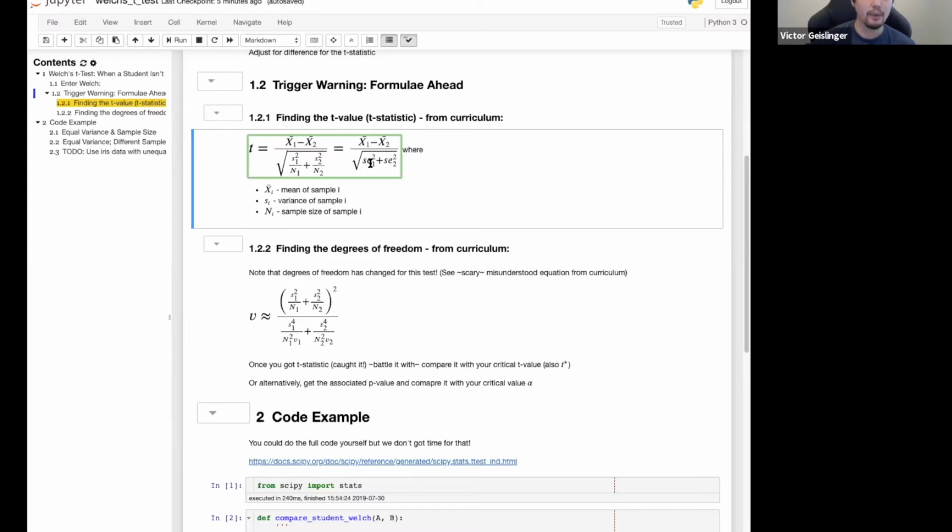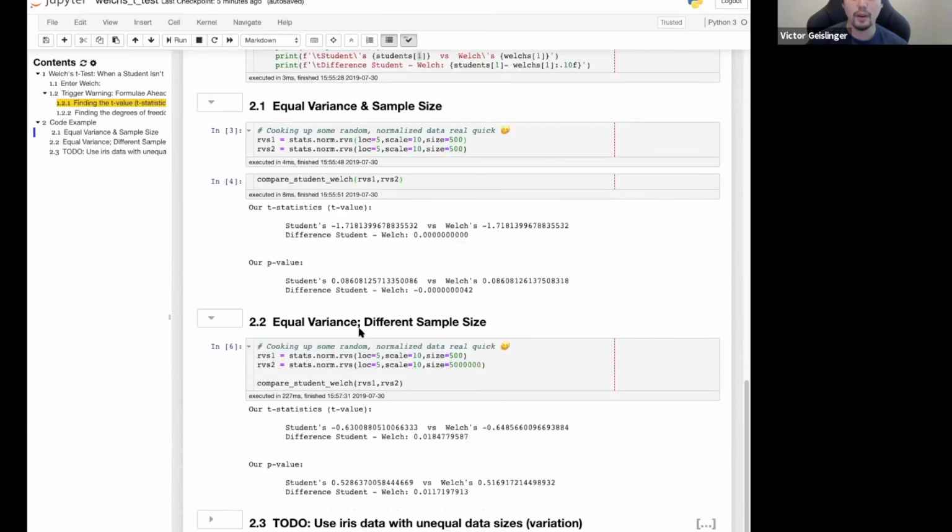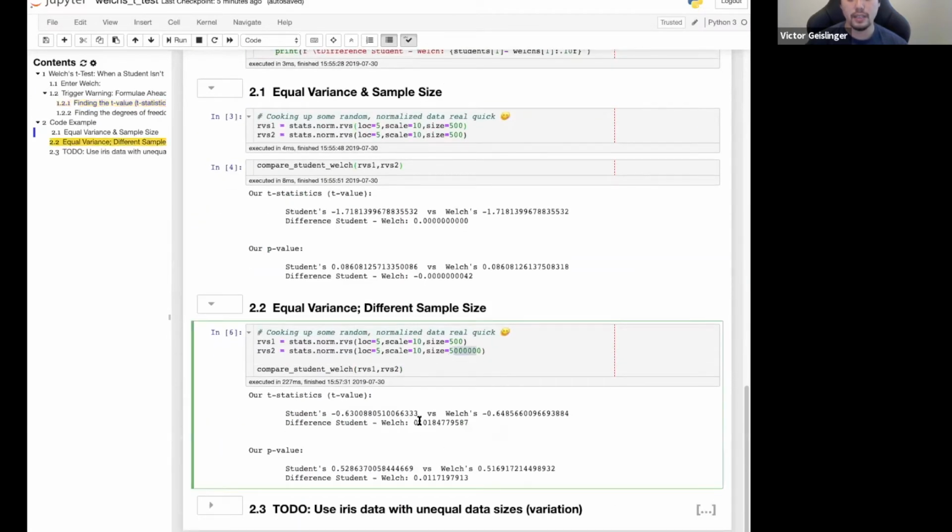But the one thing you should really think about with Welch's test is that it considers when the variation is different between the two samples, or the sample size is different in each group. That's why on that bottom one, when I put a very different sample size, you see the difference between our t values and ultimately the p values, which is what determines the result. For example, if our p value is 0.049 versus 0.051, that could make or break whether something is critical or not. So this is why there's a difference between the two.